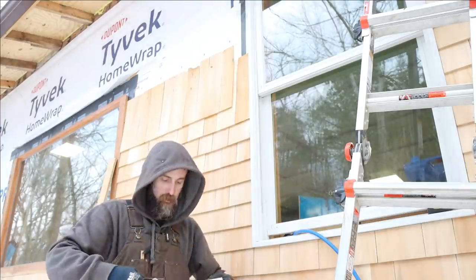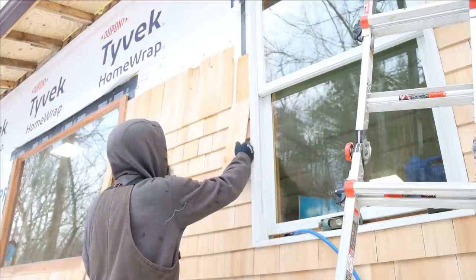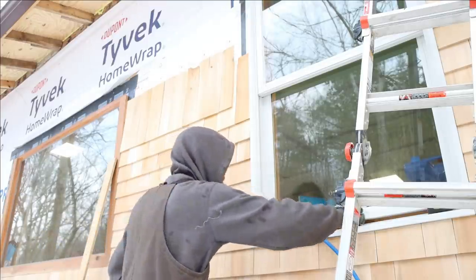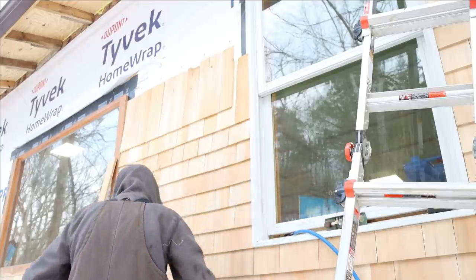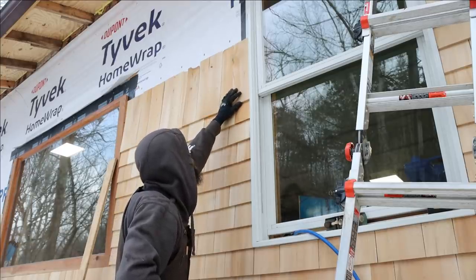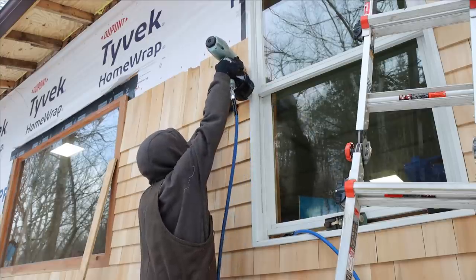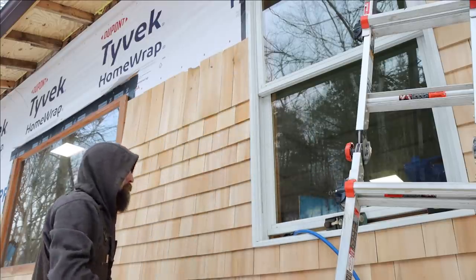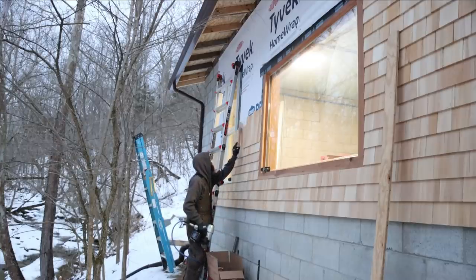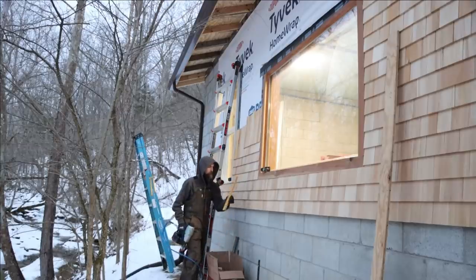This works great. It takes off a good even strip, whole length of the shingle. A little more for clearance. Pretty good. That one was pre-split. It was nice of them to save me the effort.